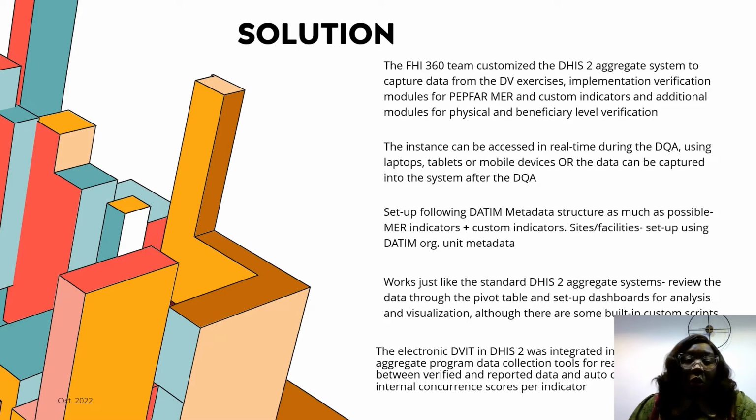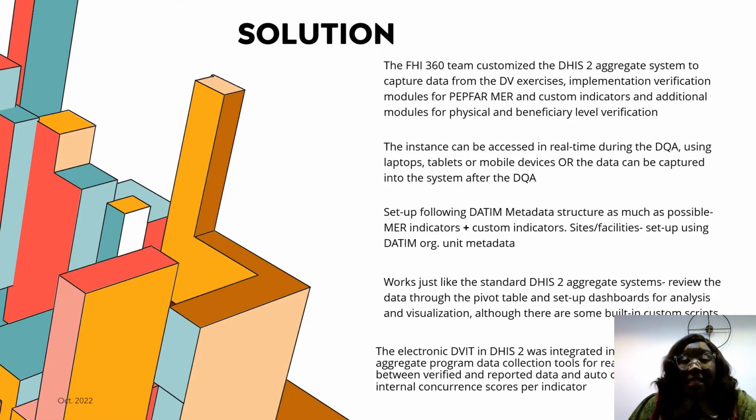All right. So what we did was customize the data verification and improvement tool into the aggregate DHIS2 system that we have to be able to collect information on the different steps of data verification. So we have different steps for data verification model. We have a model for recording and reporting tools verification. We also have a separate model for beneficiary level verification, one for electronic verification, virtual verification of beneficiaries, as well as another one for home visits, physical verification of beneficiaries. And what we did was set this up for each of those verification steps, data verification, recording tools, and for each PEPFAR MER indicator, and also for the custom indicators that we use on our projects.